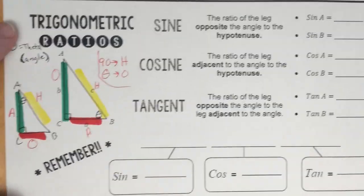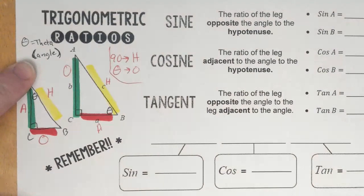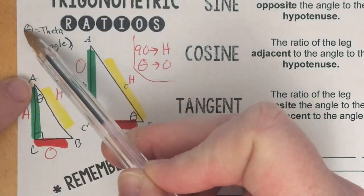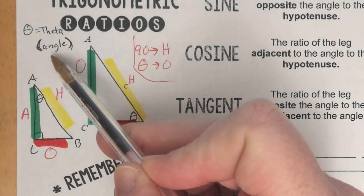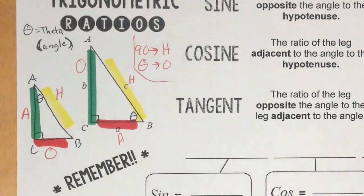So if we look at this idea right here, trigonometry is how to find missing angles or missing sides on a right triangle. So first of all, let's do some vocabulary words. The first thing is this circle with a horizontal line is called theta. Theta means angle. So that's where an angle goes. We are usually dealing with degrees, but that could also be radians, but we are only going to be dealing with degrees.